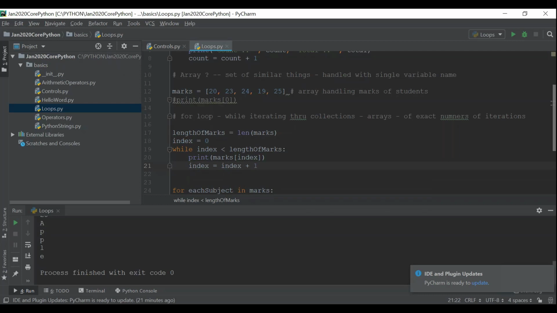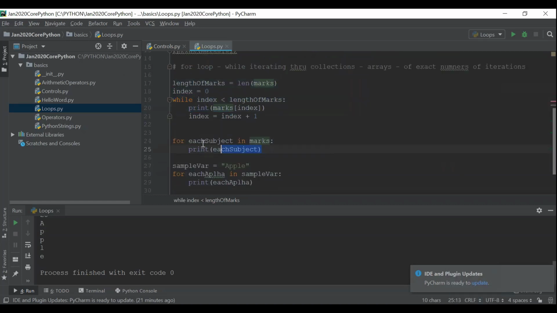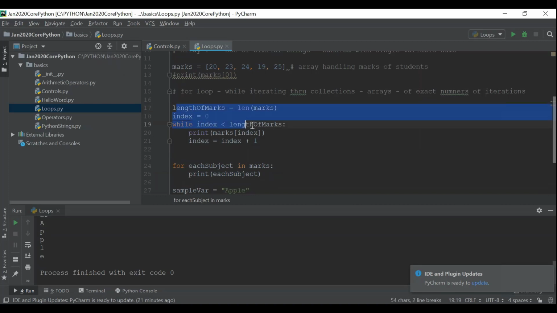Now I have all these lines of code written, plus these 2 lines of code, which is better. So this is how for loops make our life easy, right? To iterate through everything, I have to write 5 lines of code here. Though with a for loop, it is just a single line, or 2 lines for that matter. So that's how for loops make our life easy.